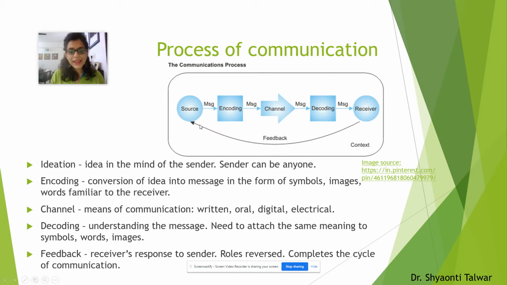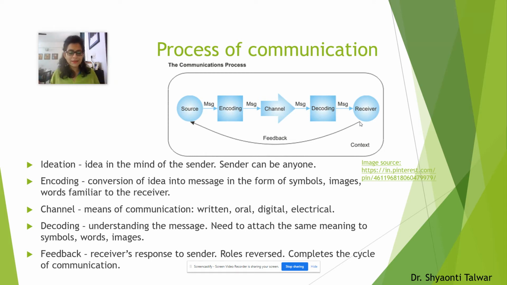So here, if the sender wants to be understood by the receiver, the sender has to make sure that while encoding the message, the idea is shaped into a message which can be understood by the receiver. So it has to be in a language that is understood by the receiver. If it has pictures or images or symbols, it should be a part of the receiver's cultural knowledge or awareness.